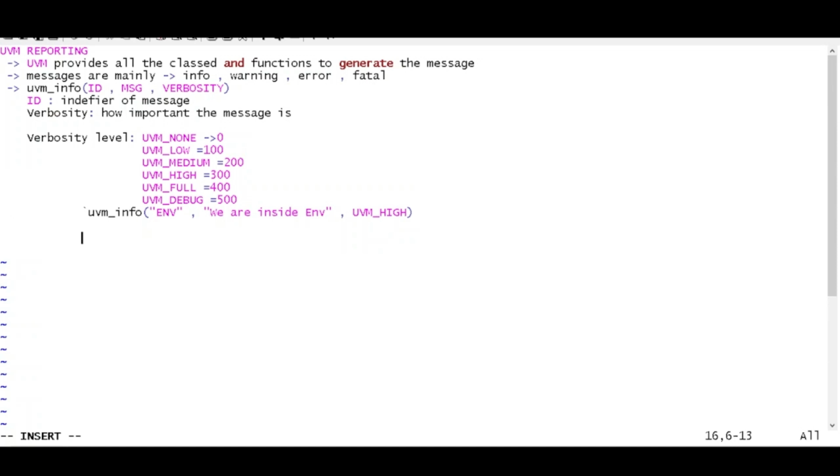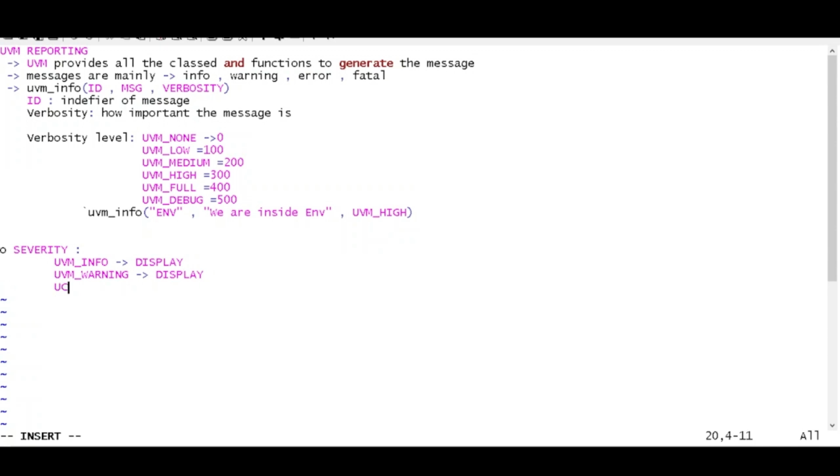One more thing you should understand is severity, like how severe the message is. Suppose we have UVM_INFO. It will display the message. Then UVM_WARNING will also display the message.